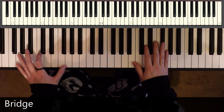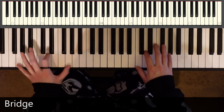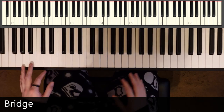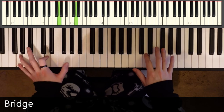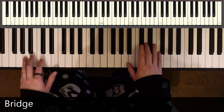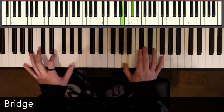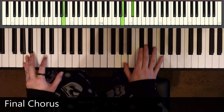So now, we are back on G and D plus F sharp up here. It's going to repeat the same thing with a variation near the end. So continue with this pattern. Right here, you're going to do A plus C sharp, and you're going to land on A. Now we are back into the chorus.